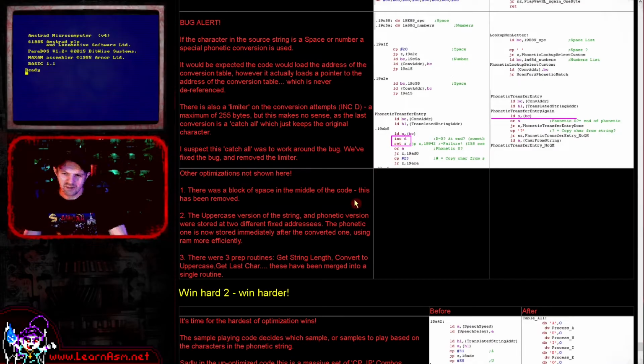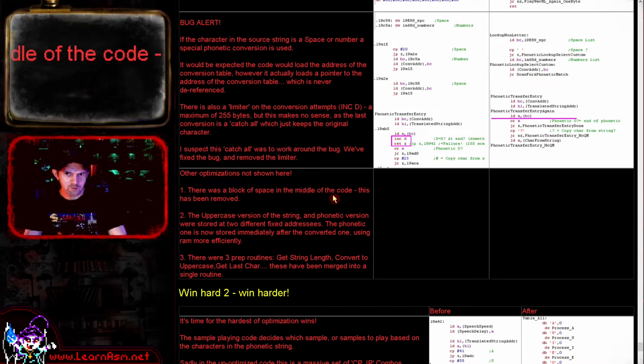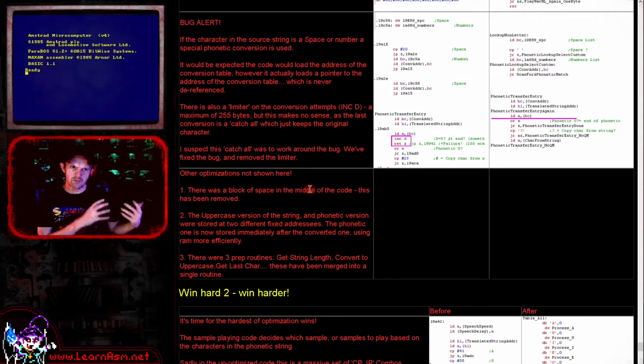Now, there were a few other things that I've not shown here. They weren't particularly representable, but firstly, there was a block of space in the middle of the code. The data was loaded as a binary block from disk, and there was actually a section in the middle of that binary data that was all zeros that were then loaded with the text string that was being converted. And again, that was in the type-in, which is why I don't believe this was designed to be a type-in, and I think that commercial project was first, and it was converted to a type-in later, probably breaking the copyright of the original. But anyway, after I completely reorganized the code, replaced everything with labels, that block simply ceased to exist, and I actually use a different memory address for my strings.